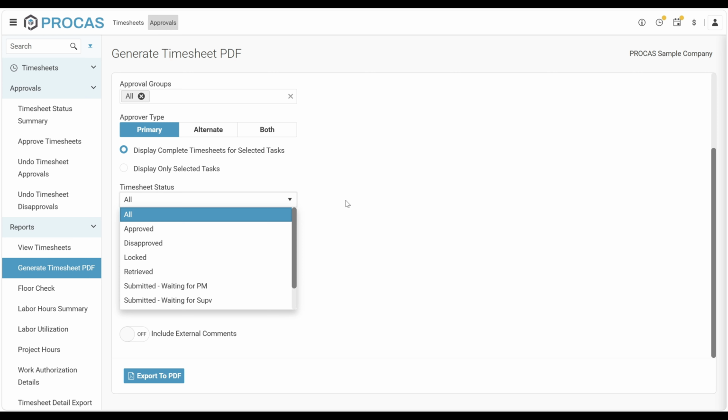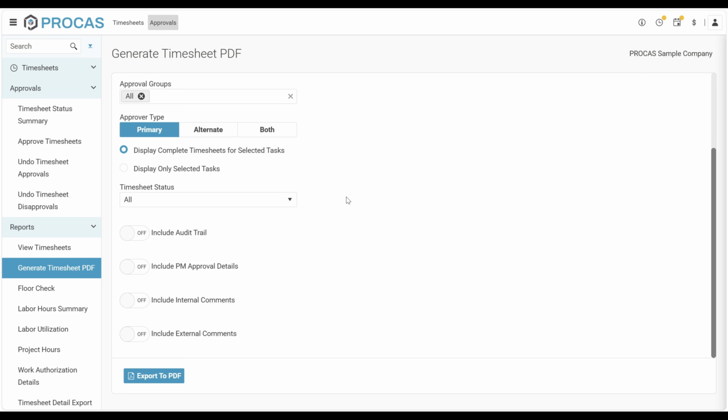All filter ranges are inclusive, so results include the specified start and end values. You can also include additional information in the exported PDF, including audit trail history, project manager approval details, internal comments, and external comments. After selecting your filters, click Export to PDF to generate the report.